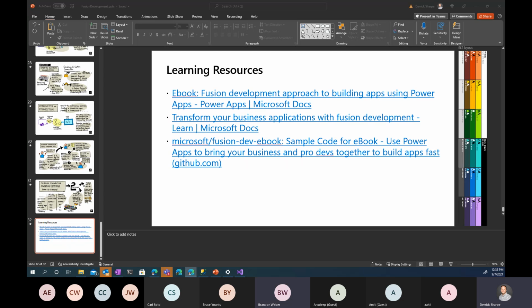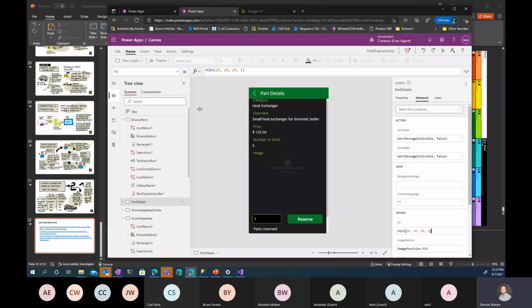Sure. So on the PowerApp side, let me throw my PowerApp back up. What I'm in right now is the PowerApp portal. PowerApps has its own portal for doing development for the actual applications you're creating. So it's a separate level of authentication on who has access to create those. Just because you have access to the PowerApps front end doesn't mean you can access the Azure portal to do whatever you want on top of it. So there's a separation of that.